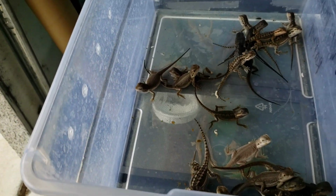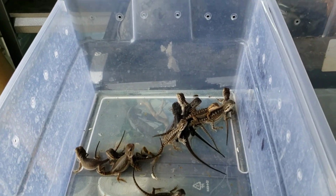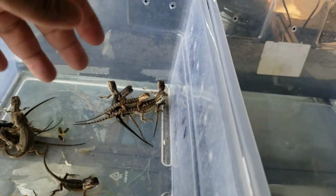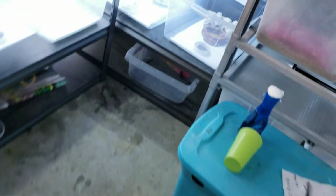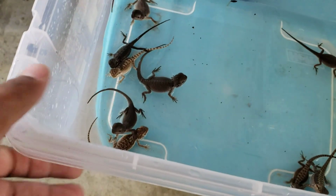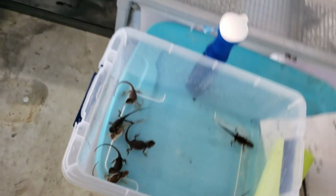Alright, this is Stitching Pandora's third clutch. The second clutch, like I said, I did a wholesale for that rack. I will trade it. So we're gonna go through these pretty fast. The third clutch is about the same size. Most of the normals in this one I wholesaled already. I got a couple left, but I try to just keep all the visuals on there. That's what's left for the third clutch.